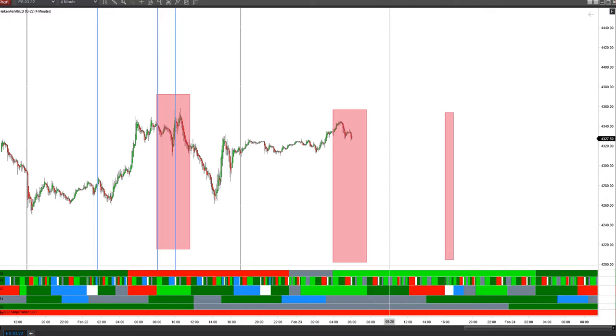Taking a look at the timing windows from yesterday, we had the high of the day come in that wide window that we had from 8 to about 11:40. You can see right on our blue vertical line where we had the white box on the A1 pane here in this bright green window where that high came in. A little bit after that, we had a retest of that high, a false break, and then the big move down. So we had a really great setup right there.